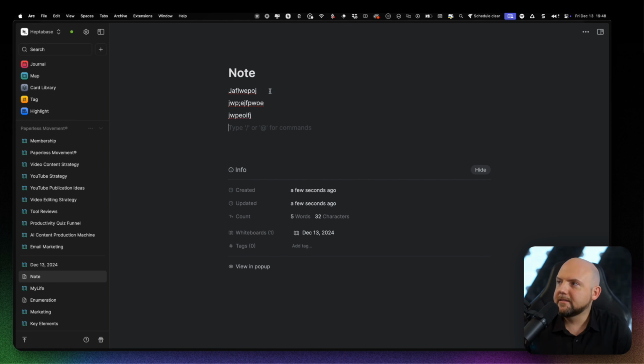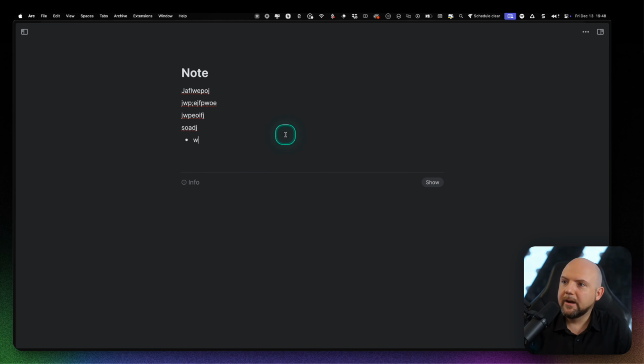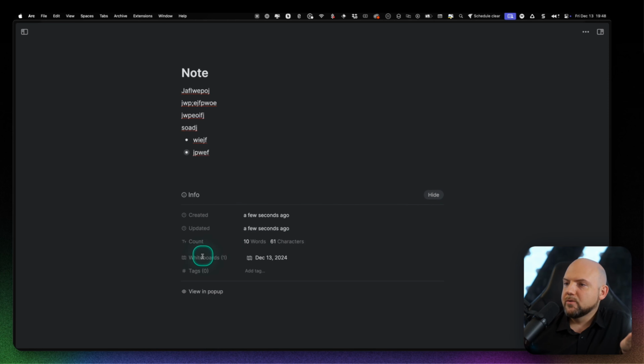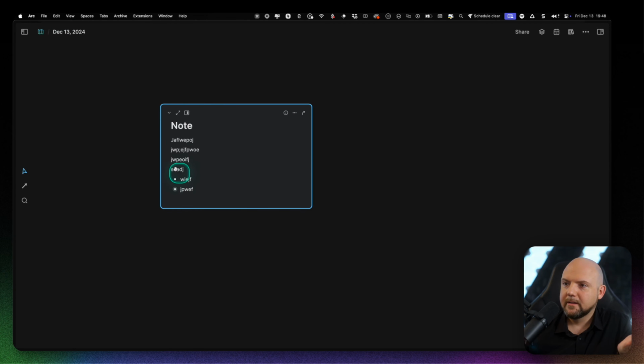But the amazing thing is, see how I switch focus. See, I can go distraction free. I can even hide this and boom, I can now easily write, with even basic markdown functionalities, or rather outline functionalities that I can use here, and I can collapse this. But when I'm on this node and I show the info, it shows me already, oh, this is on my whiteboard. I click there, it goes to the whiteboard that I just created and it shows the node here. And you see it's updated.